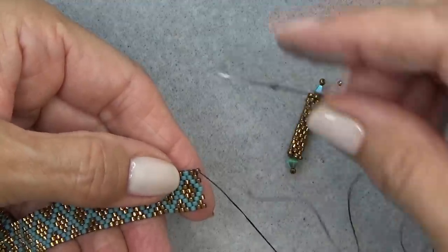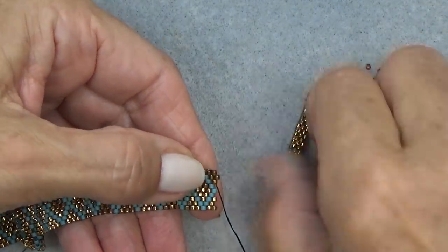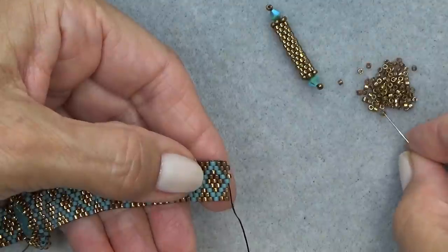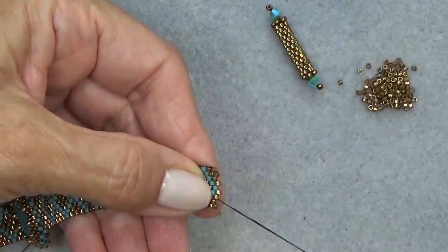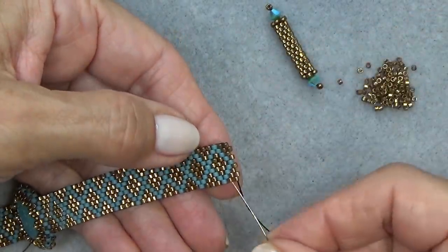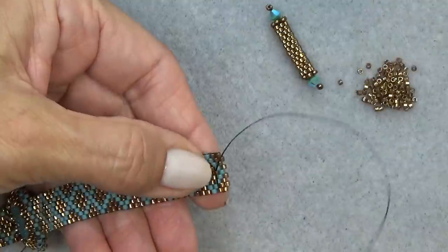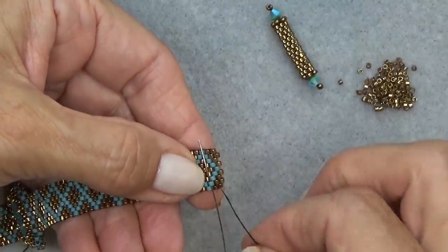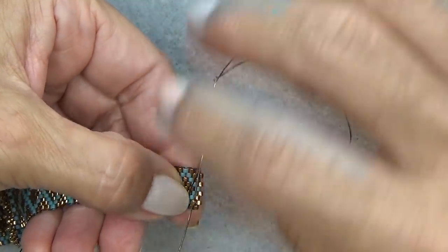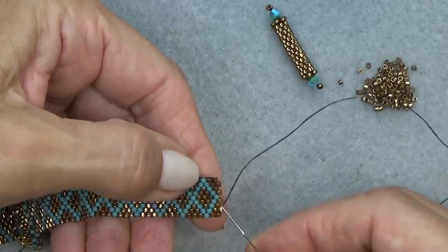Okay, so before we put the bar on, we're going to do a little decreasing here. So I'm going to pick up a Delica. I'm just using my background color now. Sew through the next one. Pick up a Delica, sew through the next one. And the next one. So I'm going to put the four beads on right here. Like that. Now I'm going to turn around. I want to come out of this bead. So I'm just going to sew through the bead that's right next to the bead I'm exiting, the one above, sort of to the left. So again, just using the beads to turn around, going down this one, and then up this one. Okay, so now I'm exiting where I want to be.